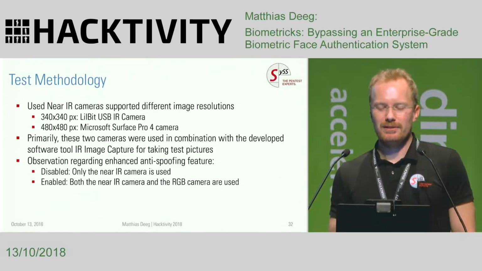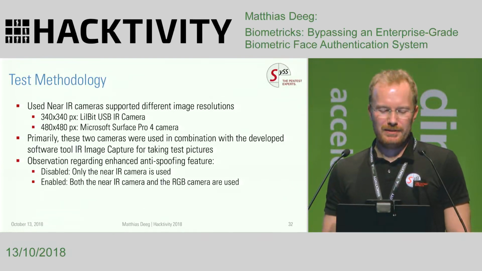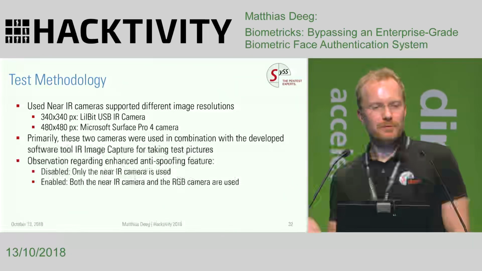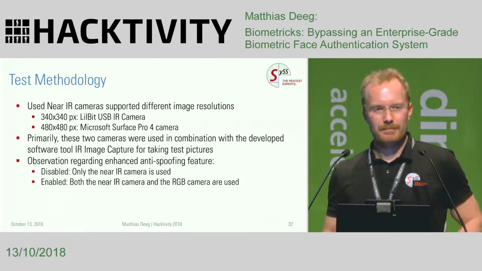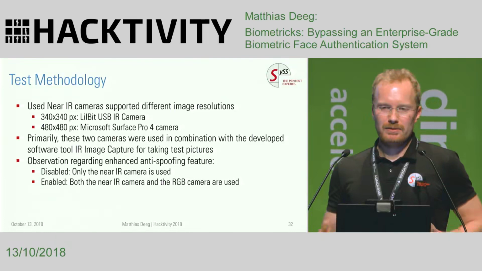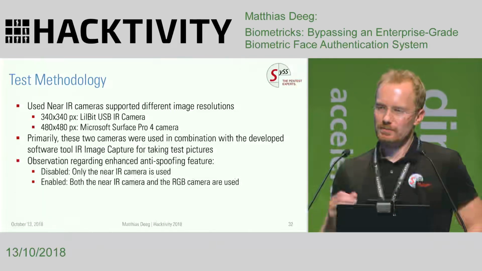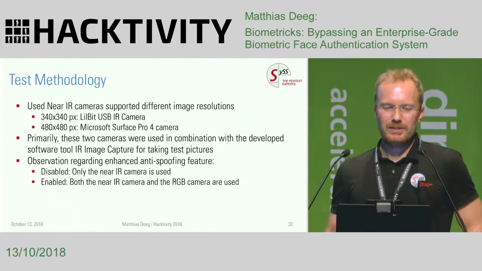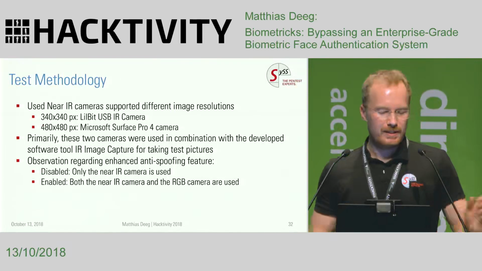For instance, we had a surveillance camera lying around that was also capable of doing near-infrared images, and this also worked, but it wasn't that convenient to use this kind of device, so we stuck to both of these cameras to take our test pictures, modify the test pictures, and play around with our test setup.